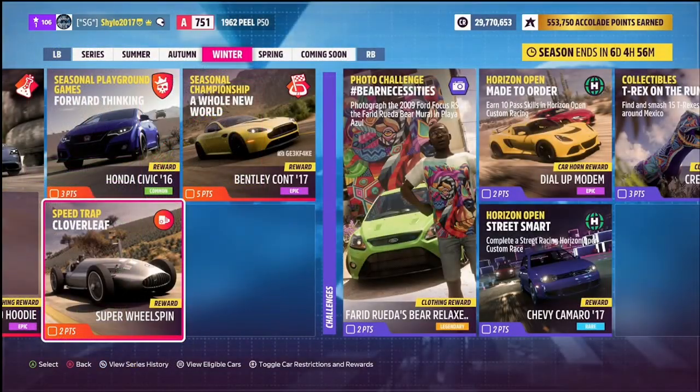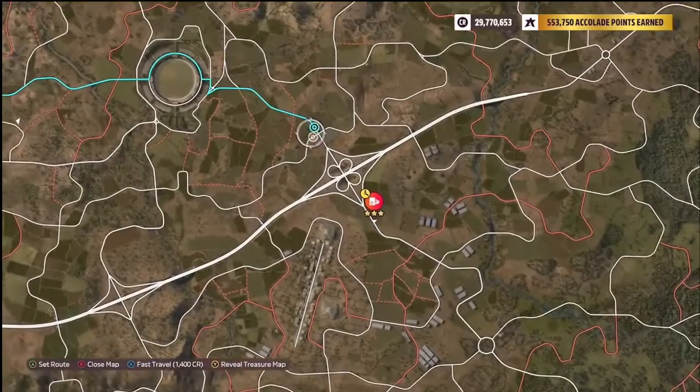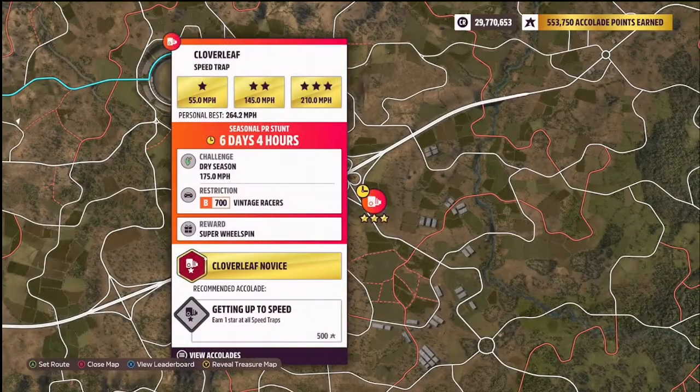Right then, so this week we only have one speed trap, which is a bit strange. I mean, we only have one PR stunt, which is a speed trap, and it is Cloverleaf. This will get you a super wheel spin, 2 points towards the festival playlist. So here it is here. So if you come from this way, you literally just drive under the motorway bridge, and there.